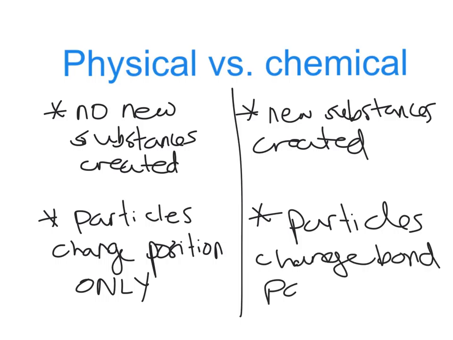Whenever you go through a change, whenever matter changes, the properties change. But the only properties that we really care about when the properties change are the chemical ones, the properties that tell us that we have a new substance. So there are lots of properties of matter that are just physical properties that can change when the substance goes through a physical change.